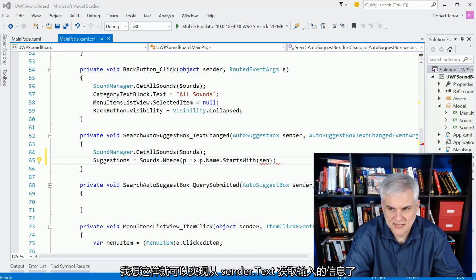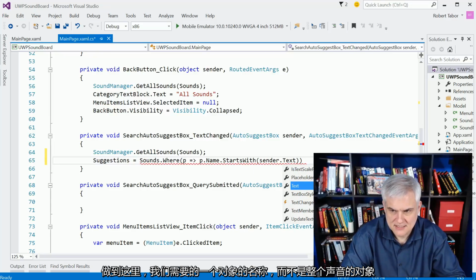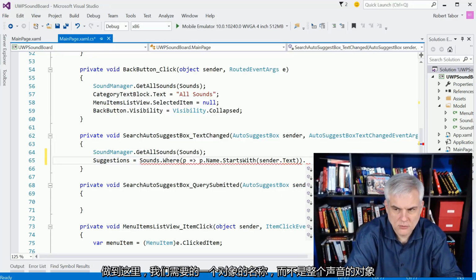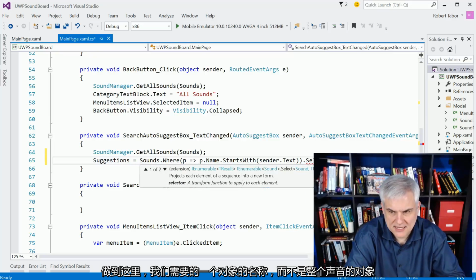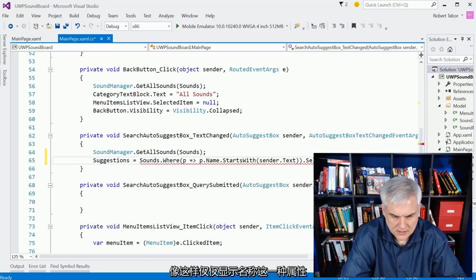So I think at this point we can get the text that has been typed in from sender.text. All right, so once we have this, all we really want is just the name itself, not the entire sound object. So I'm just going to project out just the name property like that.